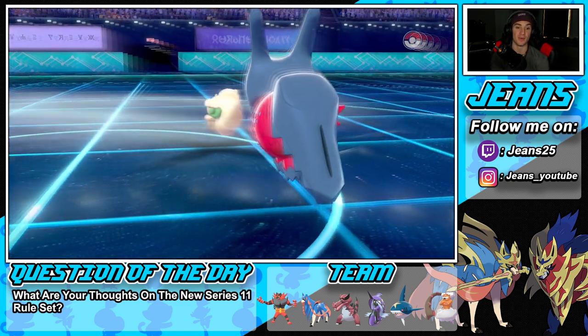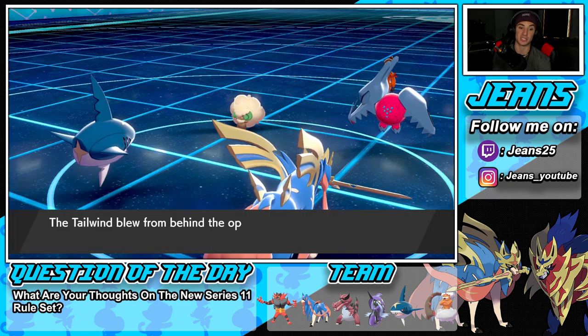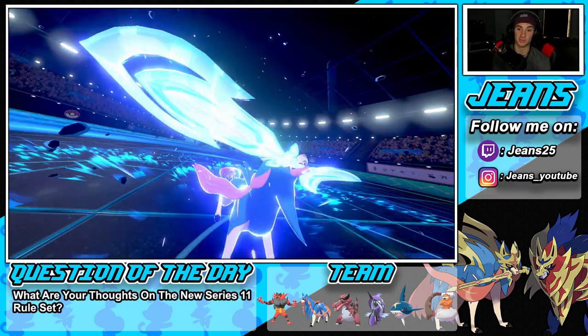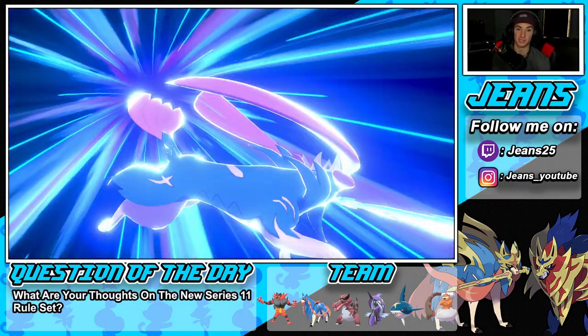So the Tailwind does get set up. I have Destiny Bond. So once I start getting my speed boost up, it's gonna be really, really good. So good thing I did not waste my Protect this turn. Behemoth Blade might bring us down to Sash. Let's see what it does.